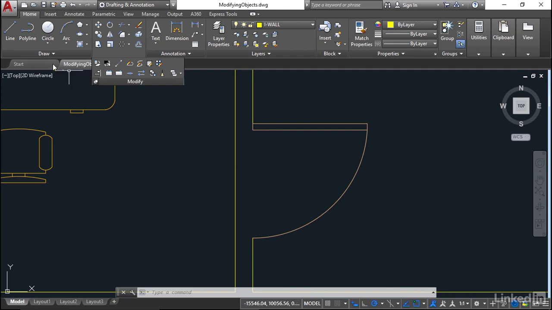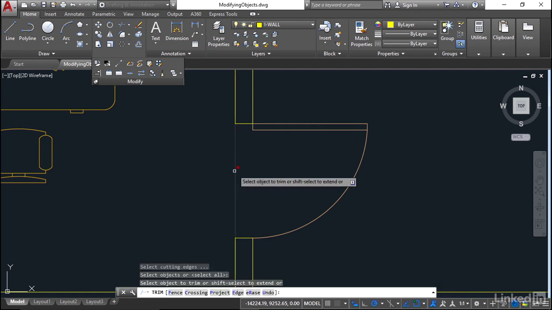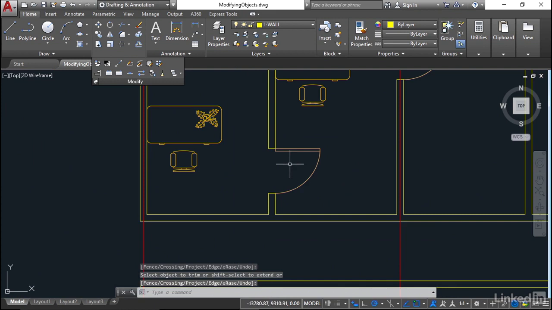Now what you want to do is just draw a couple of short lines. So using the line command now, you go from this end point, drag it across using your tracking there and click and enter to finish. And again, you do the line command again from this point here, do the same process to the intersection there and click there and enter to finish. Now the quickest way to tidy that up is to go to trim and use the select all option by pressing enter and just click there. And can you see you get rid of that line there as well. Enter to finish, and you've now got a door opening nice and neat and tidy going between the two offices. So that's utilizing the break command.